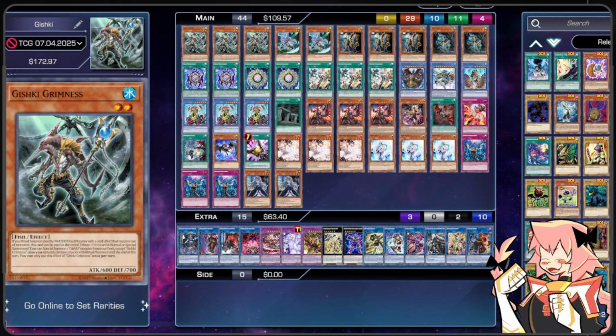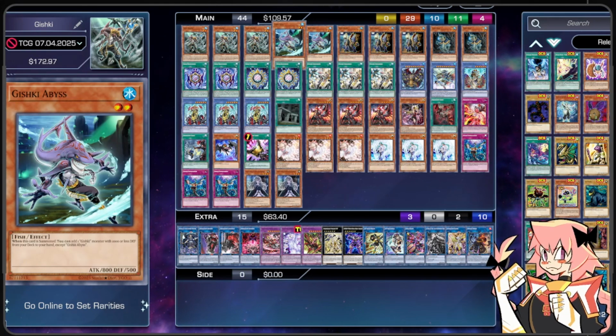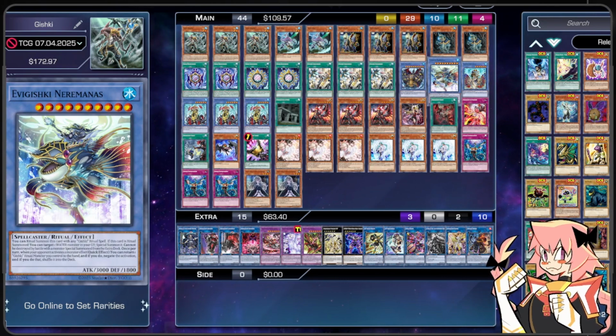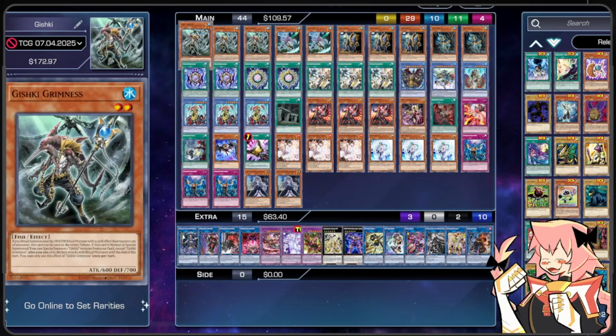Now, Gishki was meta relevant when it was first released in terms of hand looping with Gust Kraken, as well as when Sprite was first released because of Elf being able to loop a copy of Gishki Abyss. As well as around that time, Gishki also did get some new support cards, Aquamir and Evan Gishki and Narrow Manus. However, ever since Elf got hit on the list, Gishki really hasn't been doing much of anything. And I wanted to see if I was able to try and do something with it. So today I bring to you Gishki.